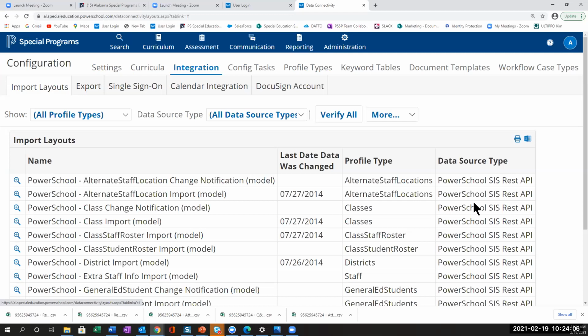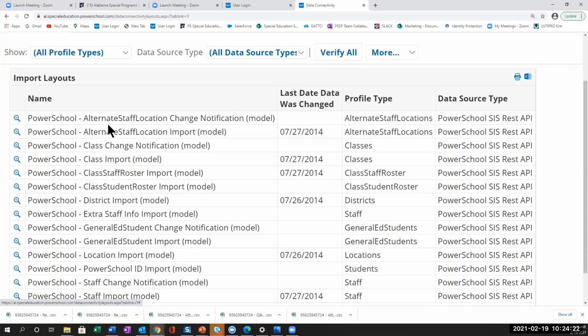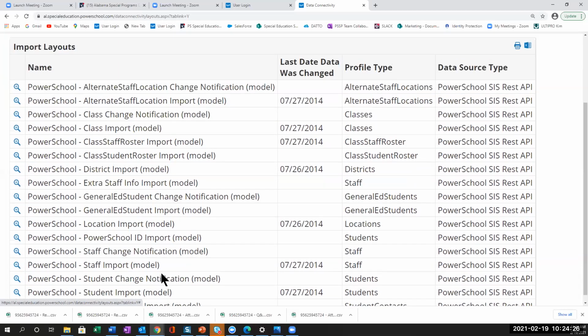It will take you to an area where your import layouts are installed and enabled. Now, I am in a demo environment. Integration is not running live in this environment, but you can see where all of the import layouts are installed.